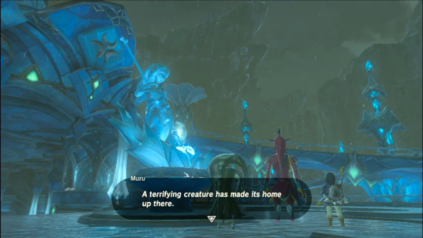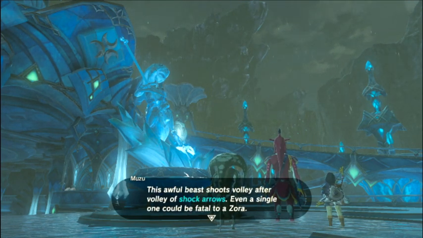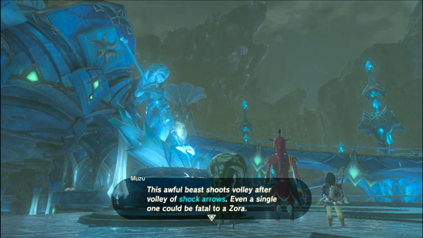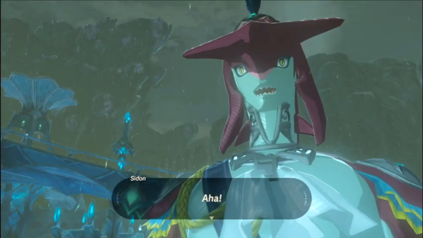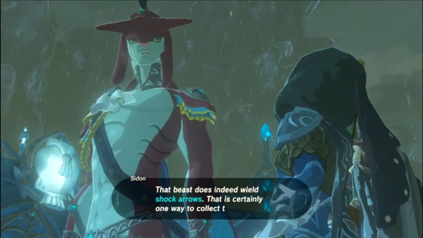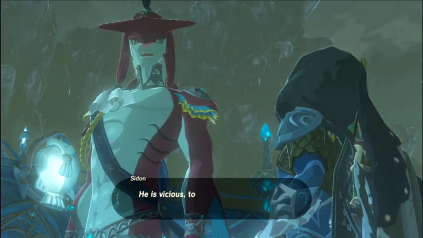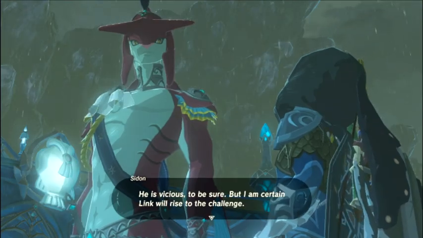A terrifying creature has made its home up there. This awful beast shoots volley after volley of shock arrows. Even a single one could be fatal to a Zora. Aha! You must mean that Lionel. He is a man-beast, that one. That beast does indeed wield shock arrows. That is certainly one way to collect them quickly. He is vicious, to be sure, but I am certain Link will rise to the challenge.